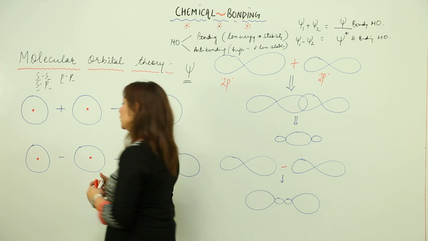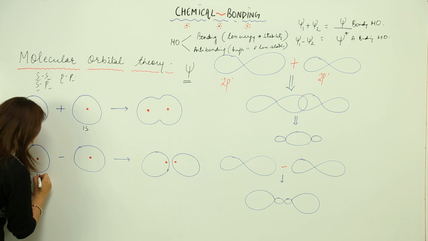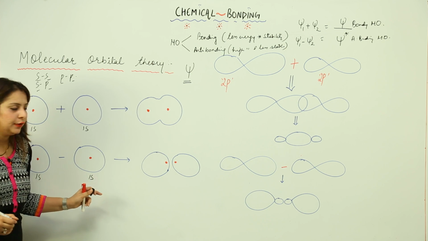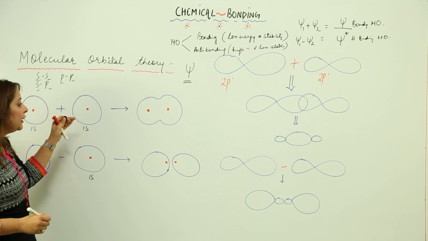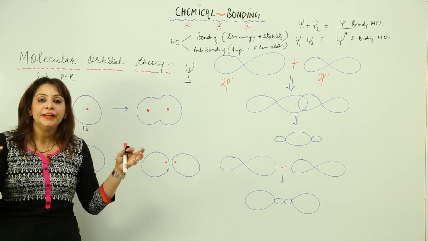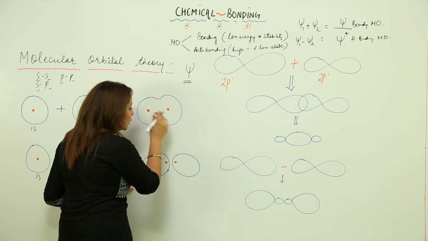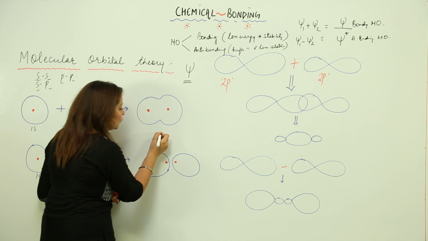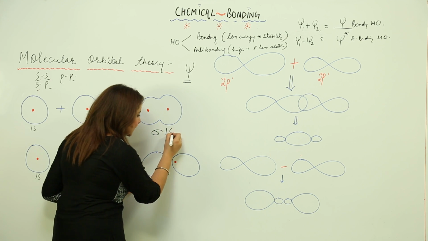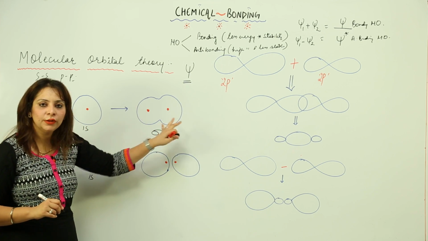See at the board, this is my s, let us say it is 1s, right. Similarly this is also 1s. I can add their wave functions, and I can also subtract their wave functions. Suppose I am adding them. If I add them, what is going to happen? Nothing is going to get subtracted. They will have an attraction, less energy and maximum stability. So we give rise to this orbital. As it is formed by end-to-end overlap, we will say that the bond is sigma, right. And which orbital? 1s, because there is an attraction, so it will just add up to give a result.